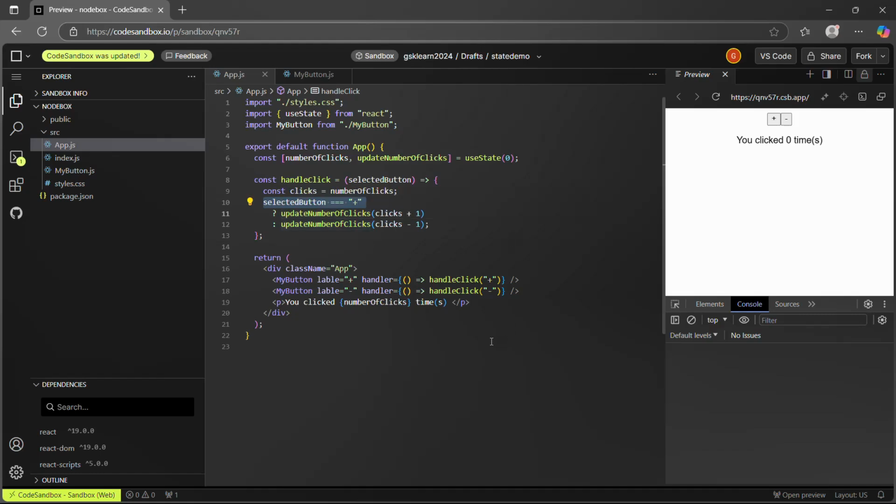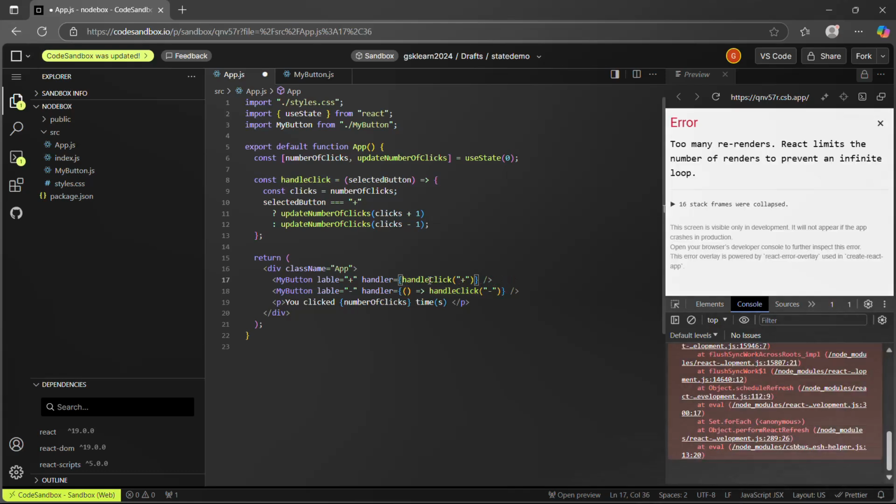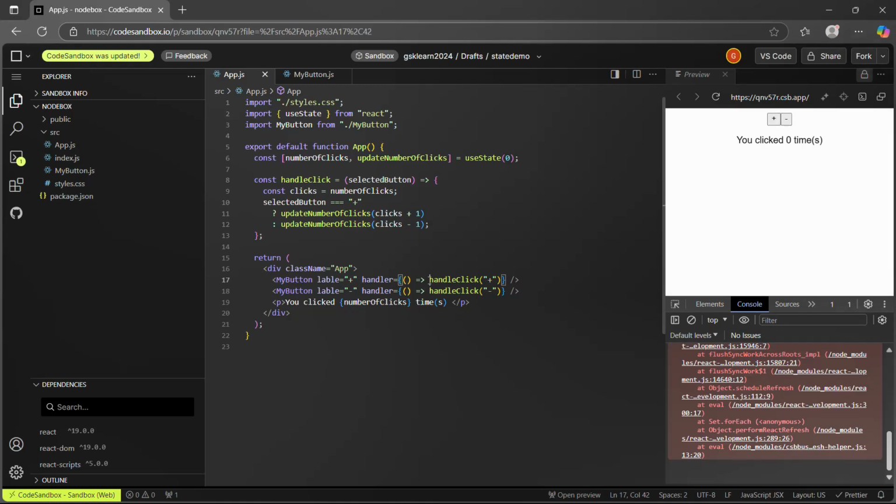Okay, but a very important thing here is, if we need to pass a parameter, you have to use an arrow function. If we don't use an arrow function and directly do it this way, it is basically calling that function, in turn calling that function, in turn calling that function, and ultimately, React will stop it because it has reached a threshold. Beyond that it cannot re-render.